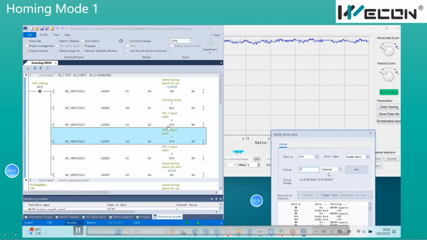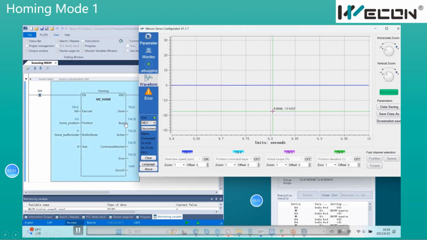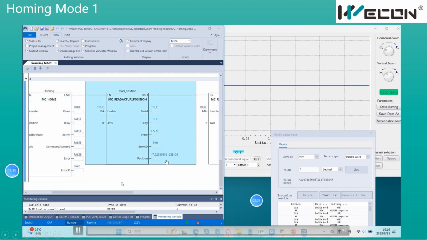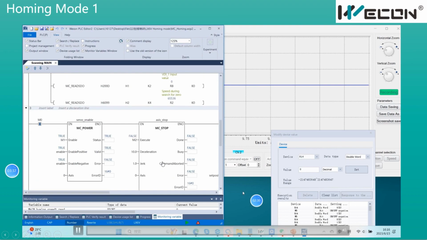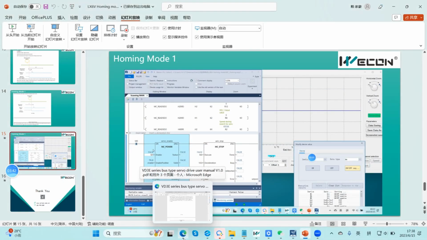Now change the DI2 status to 0. We could see the motor stop and the function block finish. The motor position is set as 0. Okay, that is home mode 1.